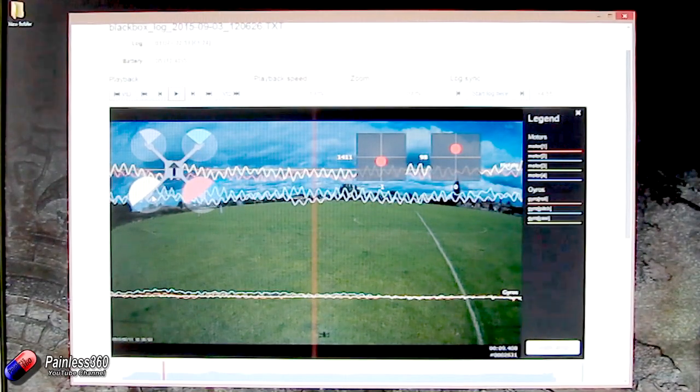Now because I'm tilted forward for forward flight, you would expect that the back two motors are having more power up into them than the front two, so that the back's lifting up. That makes sense. And also nicely, you can see the position of the sticks on my transmitter. So right now, I'm just below half throttle and I'm gently nosing over. So let me just play a little bit more.